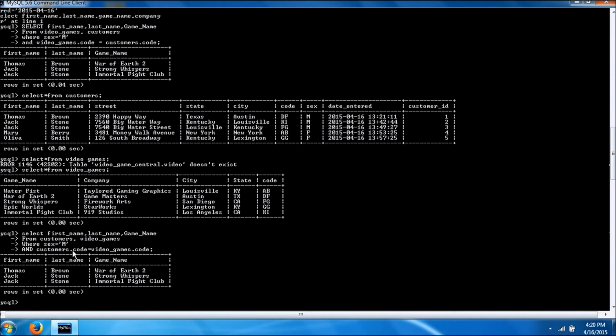Now this is coming from the primary key right here, and this is the foreign key right here, customers.code. Customers is the table, code is the column. This is our foreign key, and as you remember, this is the primary key, and I'll show you this shortly.